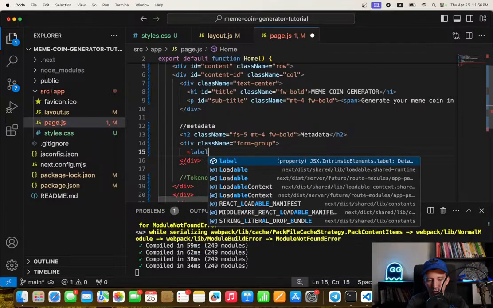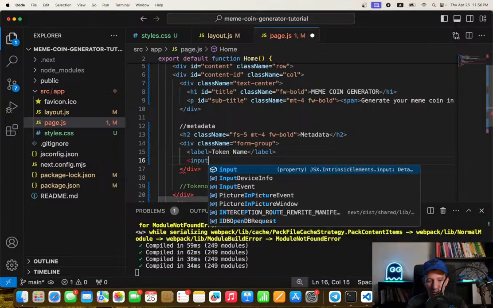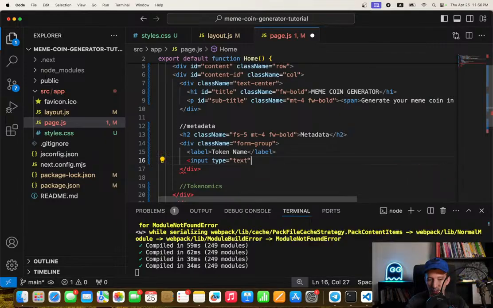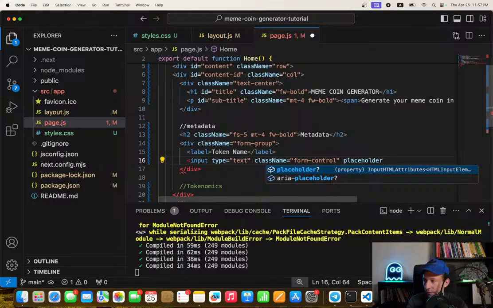Then the label for this form is going to be the token name, and after that we're going to put the input, a text input, with the Bootstrap class and some placeholder, so before we enter something: enter token name.